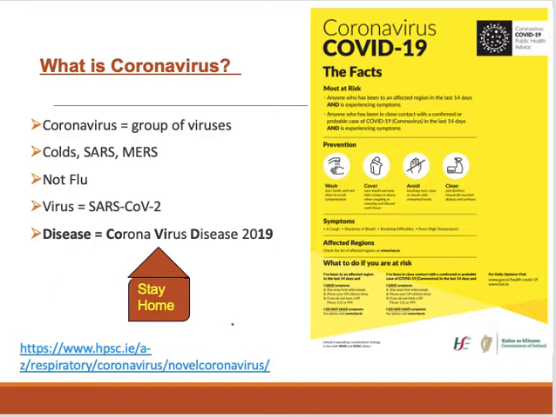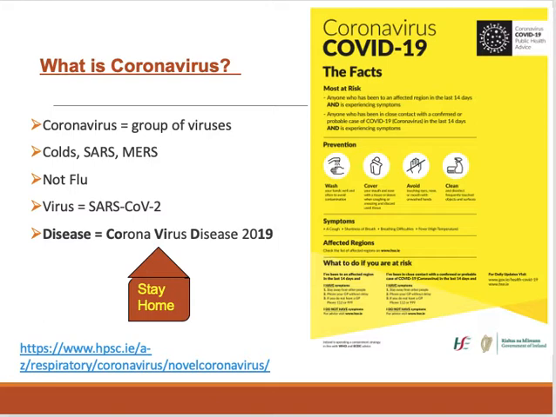Now, I would recommend that if you're looking for information on our COVID-19, the disease, or on the coronavirus that causes it, you go to reliable sources such as the HSE website or the Health Protection and Surveillance Centre, the hpsc.ie, and you'll get reliable, up-to-date information that's not sensationalist, I suppose is the best way to put it, about coronavirus and COVID-19. And certainly you'll find that on the HSE website and on the HPSC website, they do attempt at least to present facts without any major interpretation or slant on them.